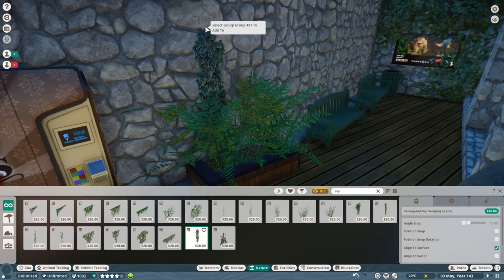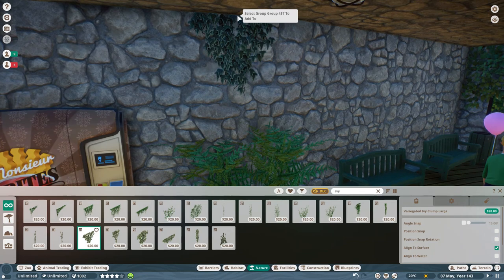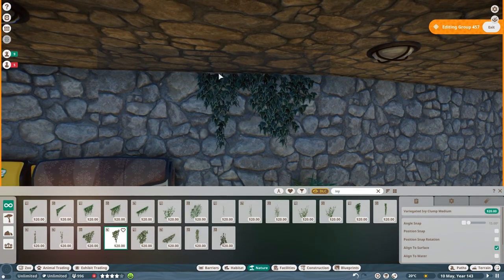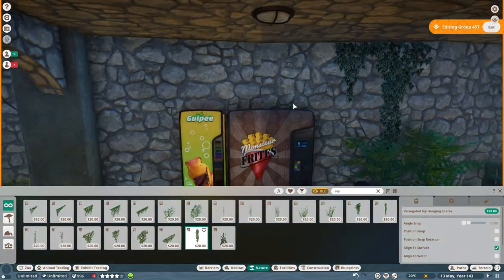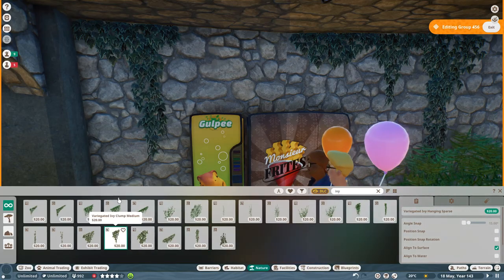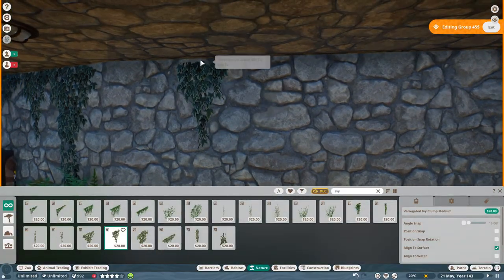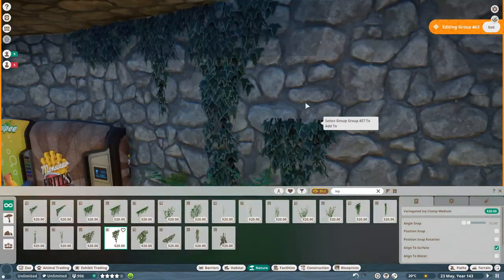This stuff dangles, I can't really put that going upwards. Oh hang on, what's this one? They're very nice pieces but they don't really work in here. Although actually, do you know what - that does look really nice like that! Yeah, I do really like that. In fact - oh yeah, look at that! This new ivy is lovely, it really is a lovely piece. So I'm going to use it, I'm going to spread it around a bit.